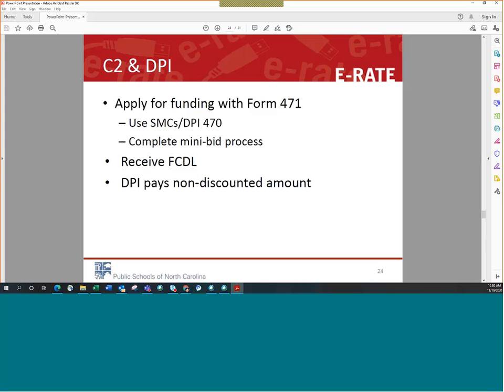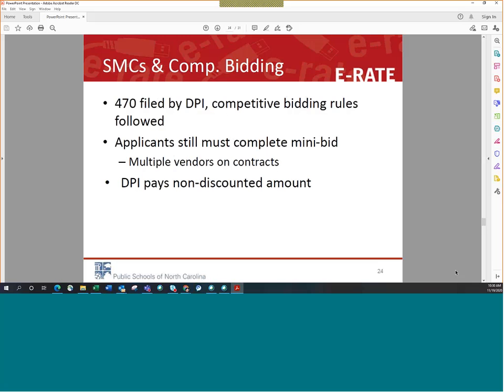And then DPI Finance sends the non-discounted amount over in the form of PRC 073 for school districts and PRC 036 for charter schools. So if they're approved separately, or the WAN is approved separately, you'll get separate funding for that within the same funding month, okay?